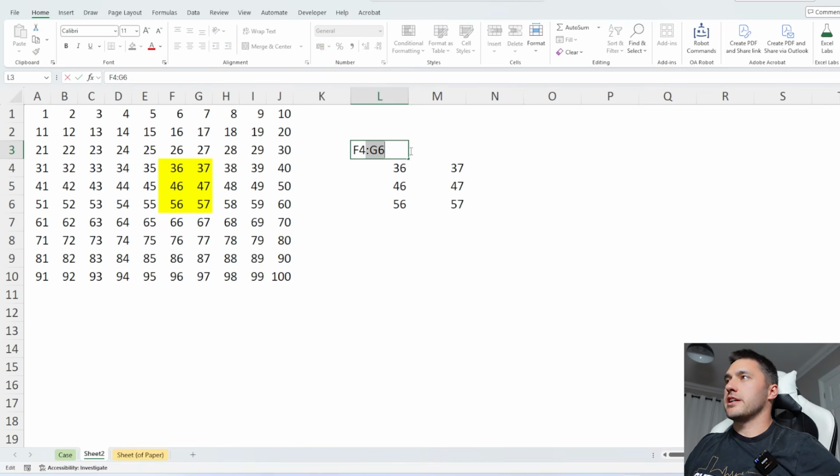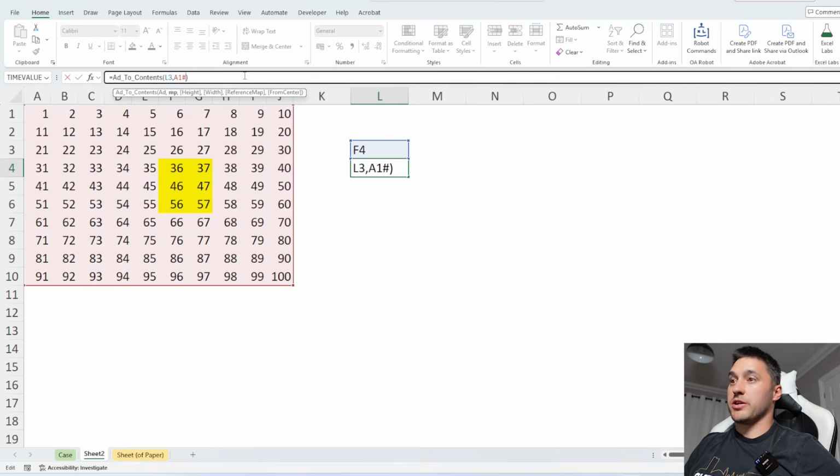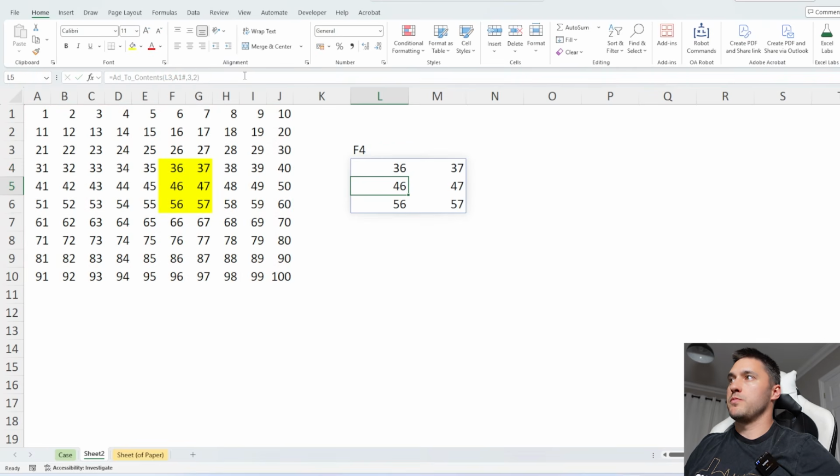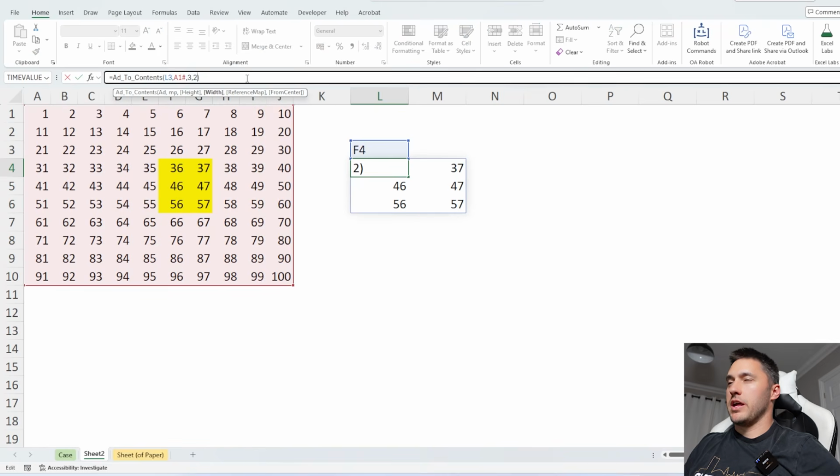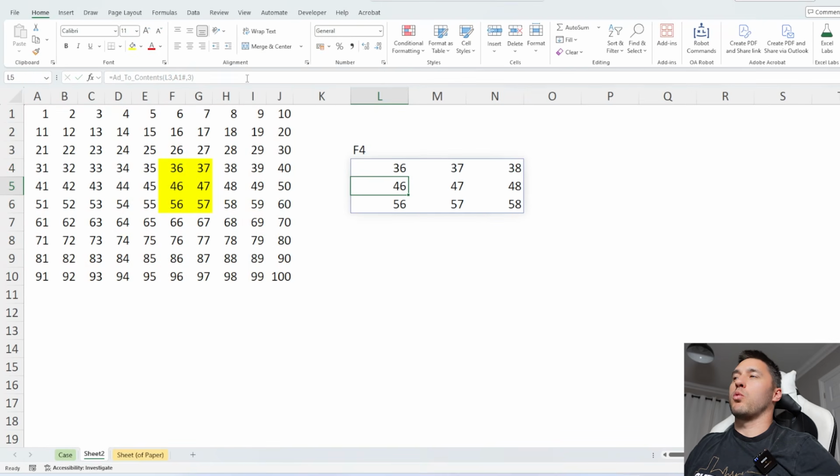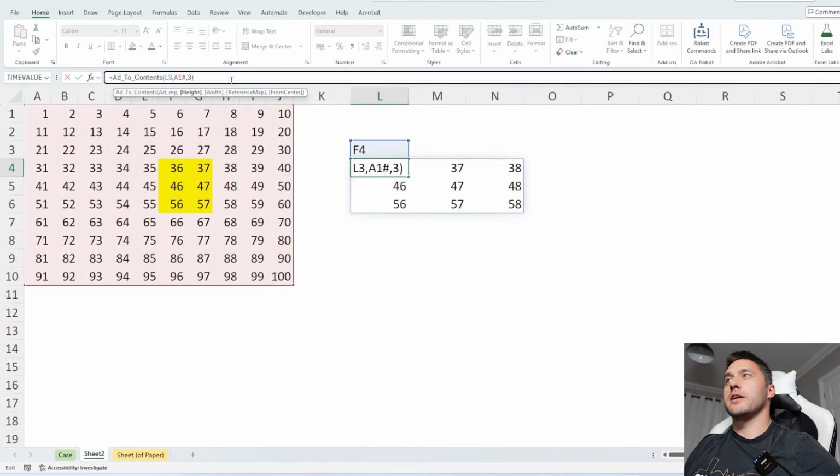But if I wasn't given the G6 there, I could specify what height and width I want. So that's the other arguments to the lambda. The height is 3 and the width is 2, so that will give me that grid back. And I can specify any grid size here. If I omit the width, it assumes I want a square, so it makes the width the same as the height. And then this last argument is from center.